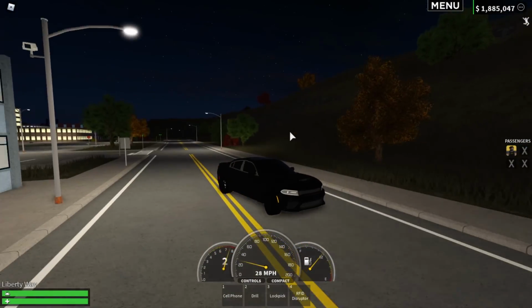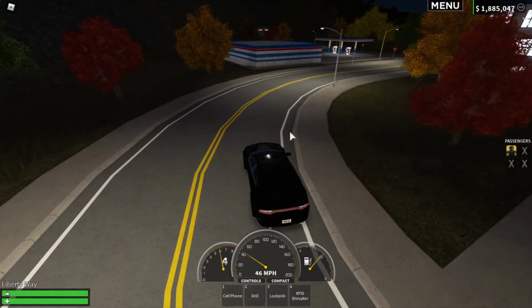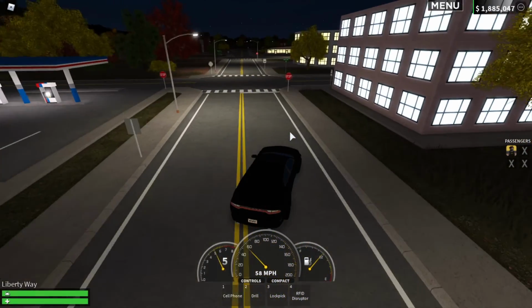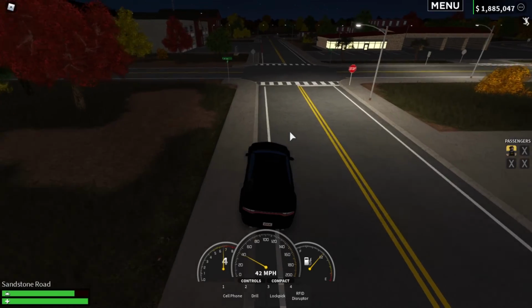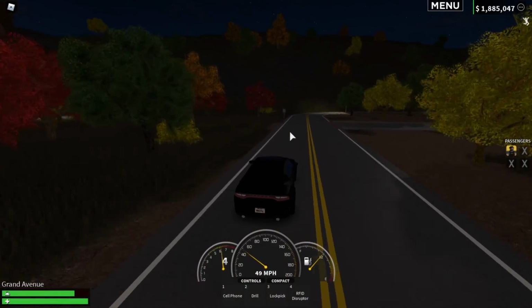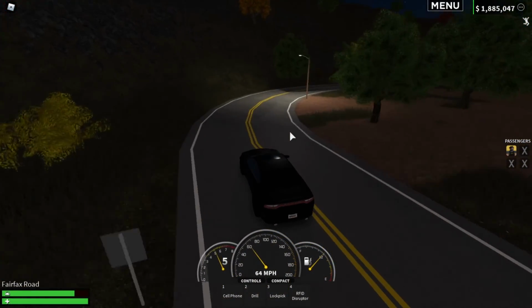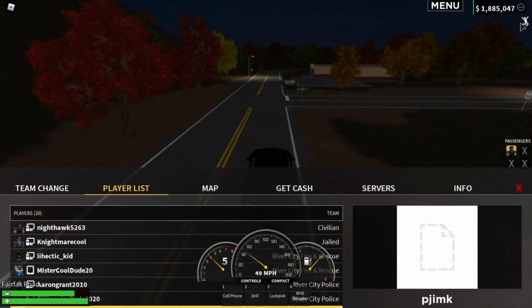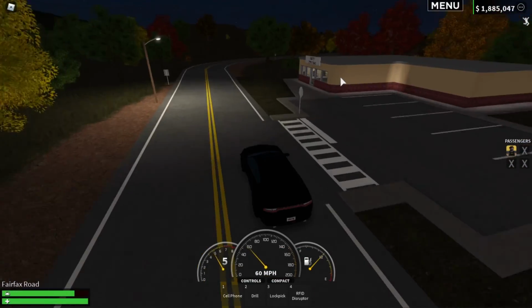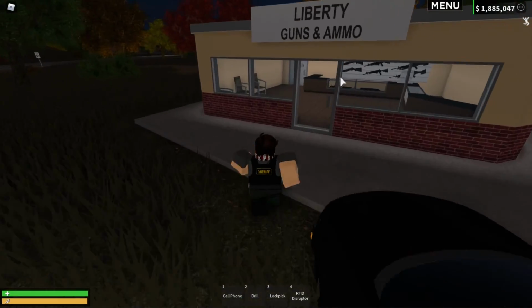The real threat is my idol. I'll try to save you so you can distract me. No, the real threat, no! Are you guys... What about Pajink? Is he still there? I'm pretty sure he's in jail. I did try to save him. He's still there. Oh, okay. My gun was glitched. I'm getting a gun right now.